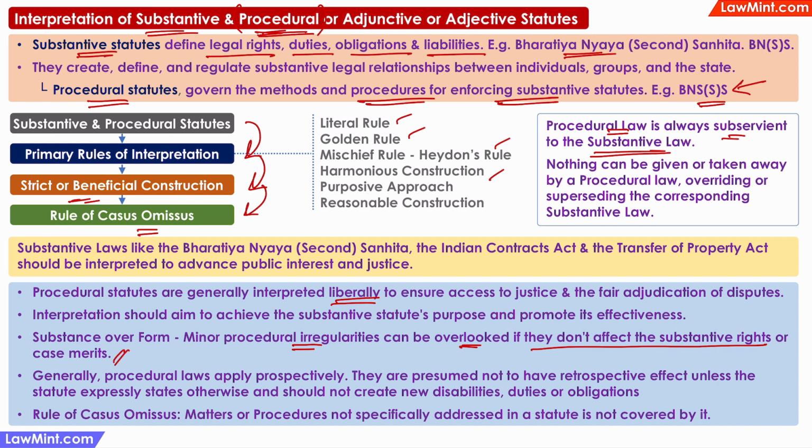And in general, procedural laws apply prospectively because a law should not create a new procedure and expect that procedure to have been followed in the past from before the enactment of the statute. And as usual, any interpretation of any statute must be validated against the presumptions as to interpretation of statutes.